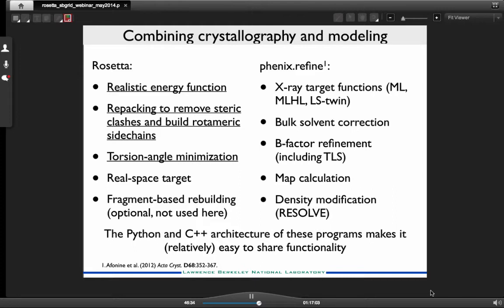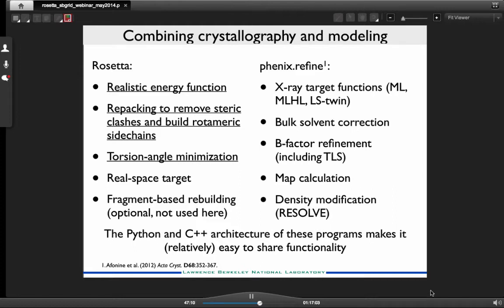And so one of these is the repacking of protein residues to get rid of steric clashes and build rotameric side chains. And it's actually very rigorous and very picky about amino acid side chains. If they're not rotameric, the rest of the energy function doesn't work very well. So it's doing this, it's sort of a combinatorial problem, which limits how well it can scale, but it also means it's very aggressive and it's fairly more advanced than the rotamer correction we have in Phenix.